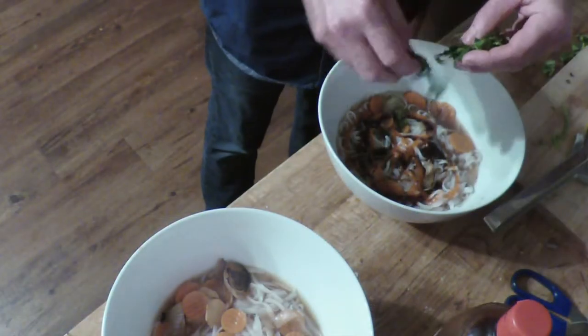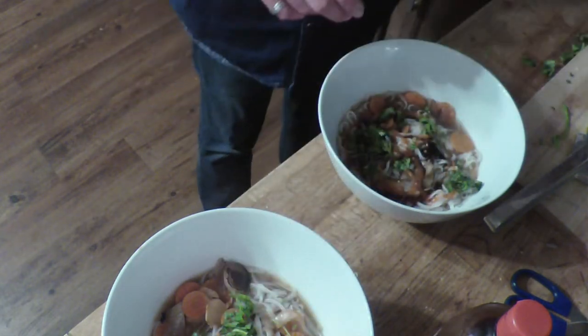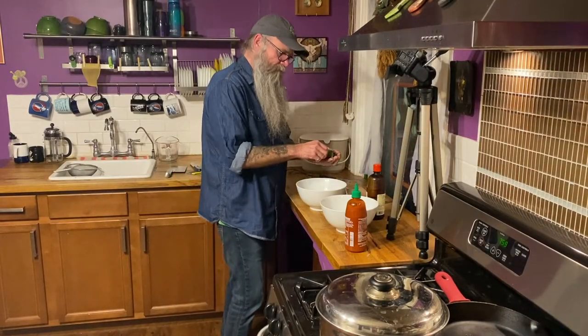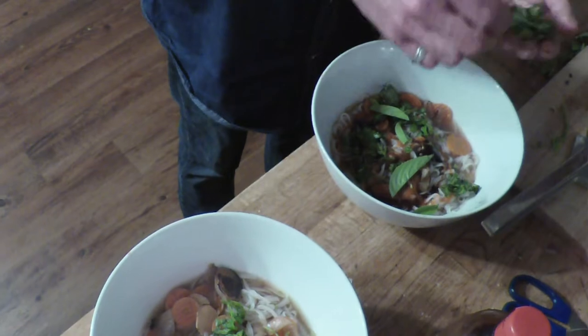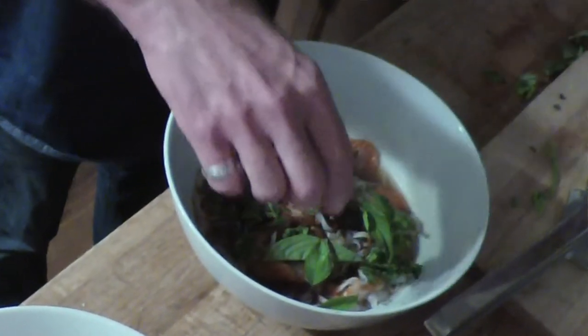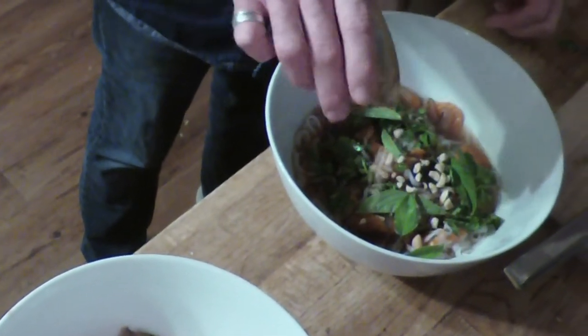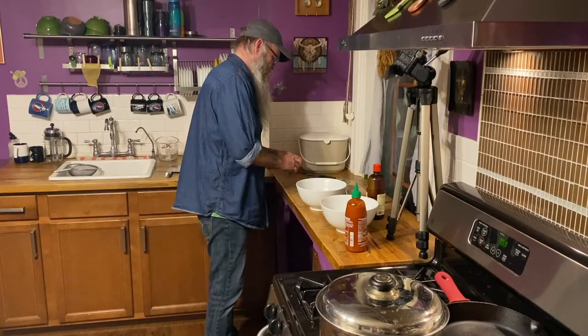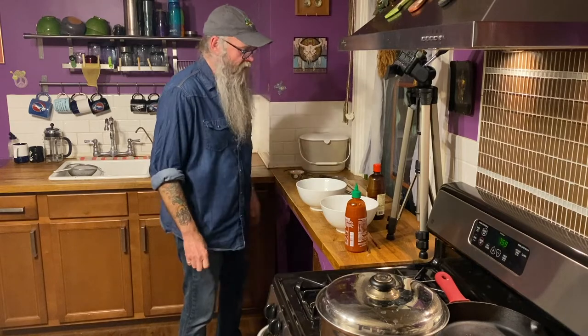We'll put some of that in, just sprinkle it in, just a nice little garnish there, not too much, you know, a little bit. And then a few of these fresh basil leaves, you know. And then, of course, we would add the peanuts in right at the end. I'll do that now. Just put a few little peanuts in here. There you go. Nice little mix. And then we'll stir that around with the chopsticks.